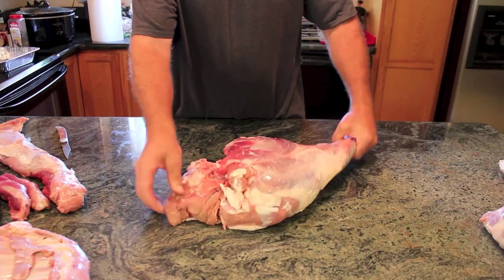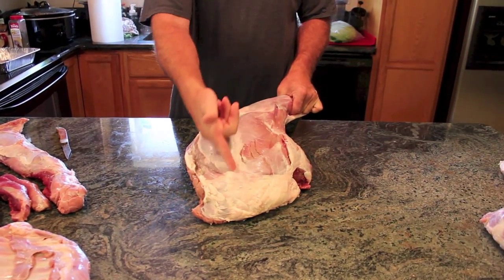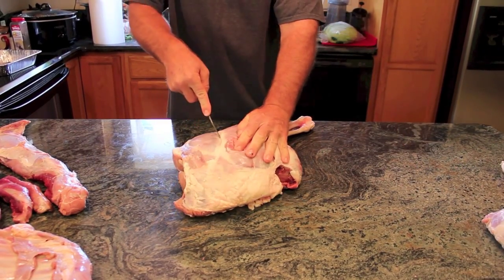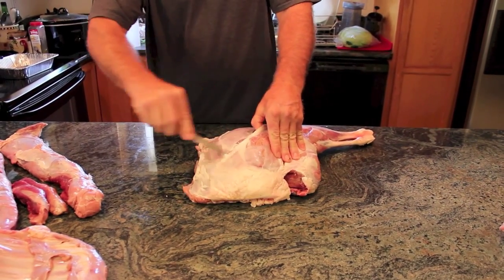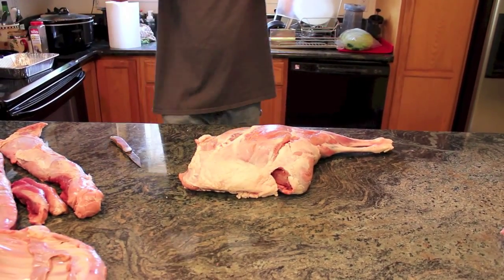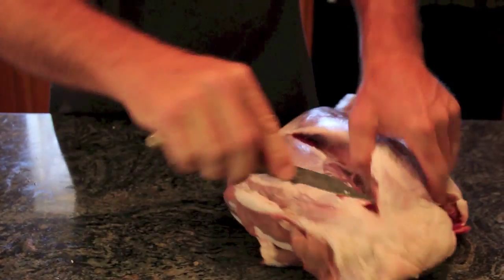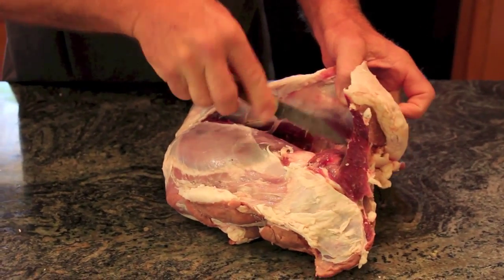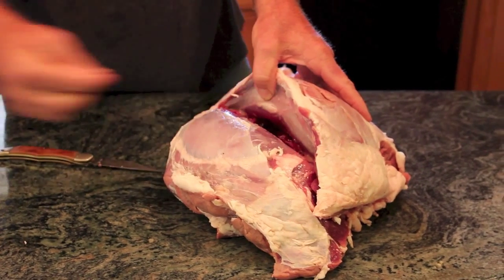Okay, we got the hind quarter here, and we're just gonna open it up through the muscle groups. And if you see this line right here, that's where I open it up. So I'm coming right in, and all I'm doing is following the muscle group. And you can see that all you got to do is stay in between the membrane on the muscles. And you're taking this all the way up.